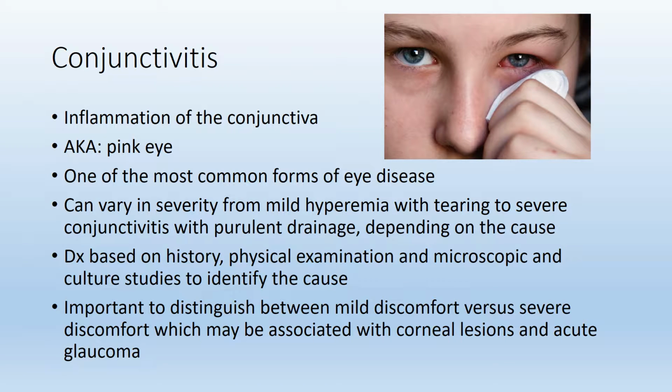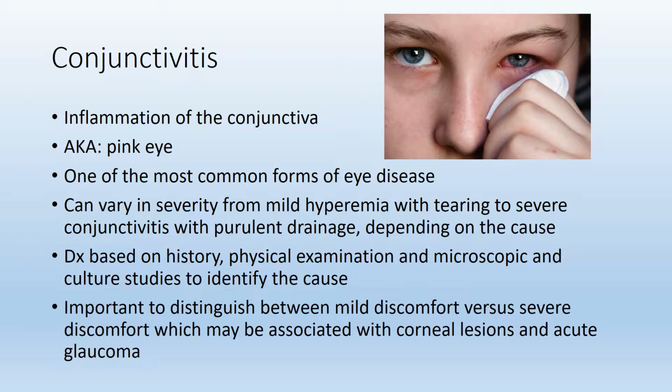Conjunctivitis is one of the most commonly seen forms of eye disease in primary care. It's colloquially known as pink eye, and it results from the inflammation of the conjunctiva. The severity of conjunctivitis can vary significantly, from a mild hyperemia with some tearing to a significant conjunctivitis with purulent drainage to the point where eyelids can be sort of glued shut due to the significant volume of drainage that's present.